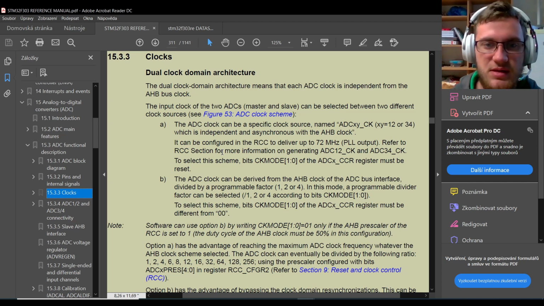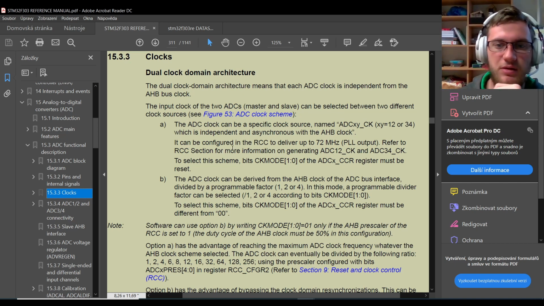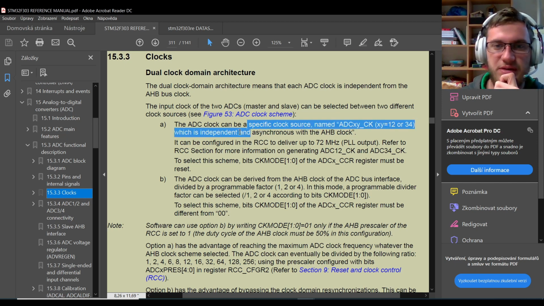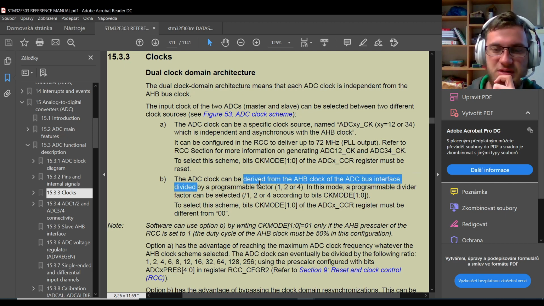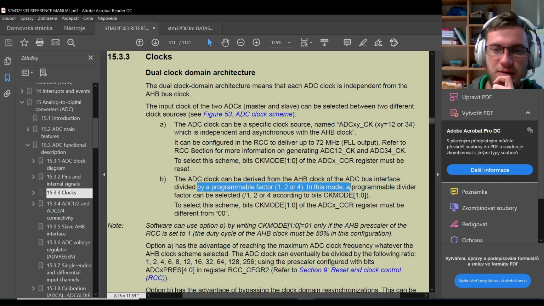And over here we can see that we can either use a specific clock source, which is independent and asynchronous with the advanced high performance bus clock, or we can use an ADC clock that we derive from the advanced high performance bus clock, and we will use some sort of prescaler divider.